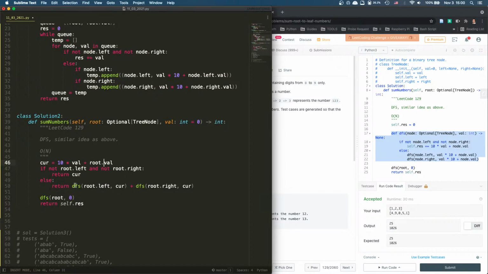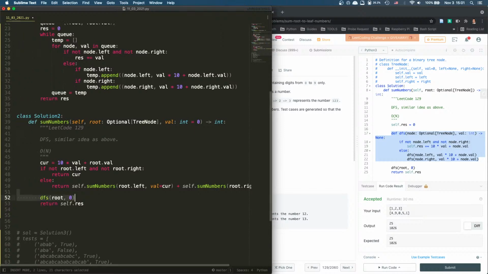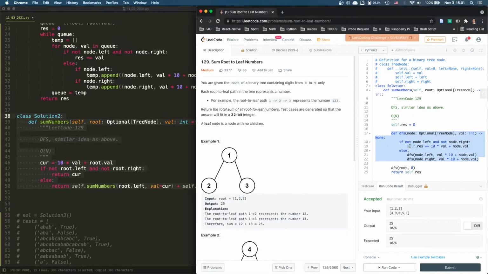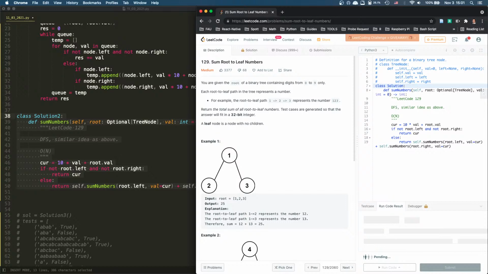Right? Return self.sumNumbers, val equals self.sumNumbers, val equals. And yeah, let's try this.